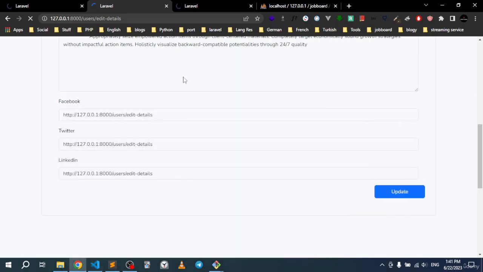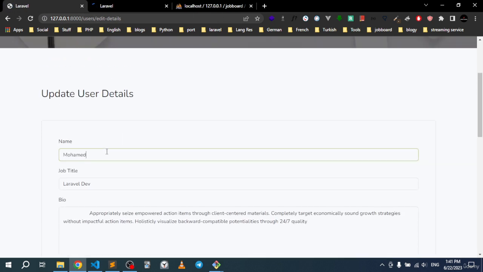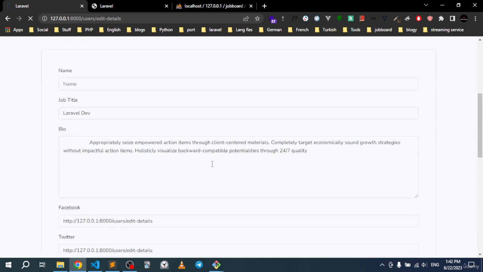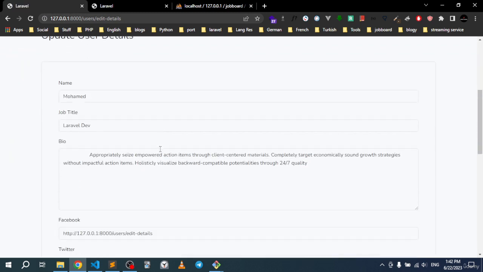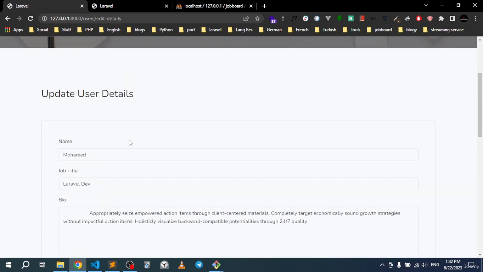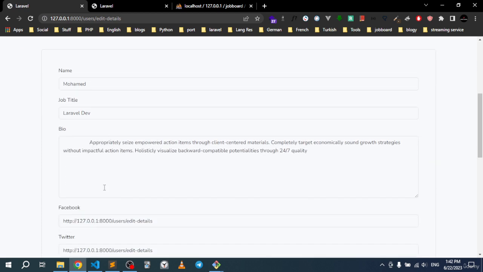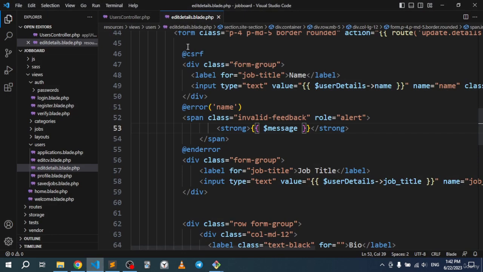Let's now try to actually leave the name empty. This cannot be empty right here. If we just click update, there we go, we should see the message. So we're not seeing the message. All right, so edit details, error, name.